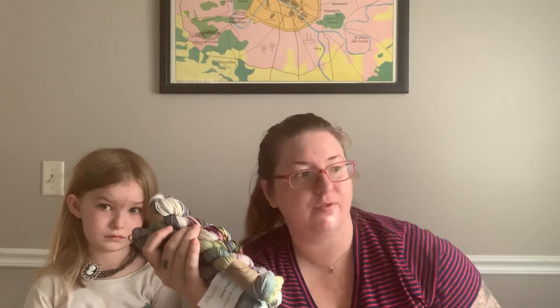Moving on to the next yarn. Here's Pleasant Street — sock yarn that's 50% cotton, 50% wool. It's an existing color we call Pleasant Street; it's like a dusty Victorian-looking purple. It's even less saturated on the cotton-wool base because I use acid dyes and the cotton doesn't pick it up the way the wool does. It would be great for a summer shawl.